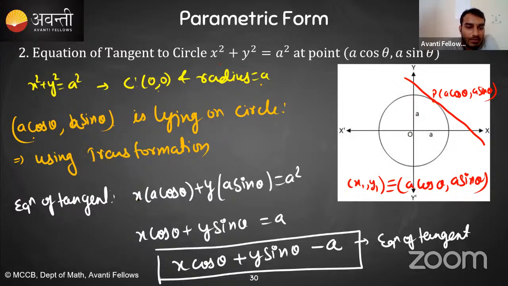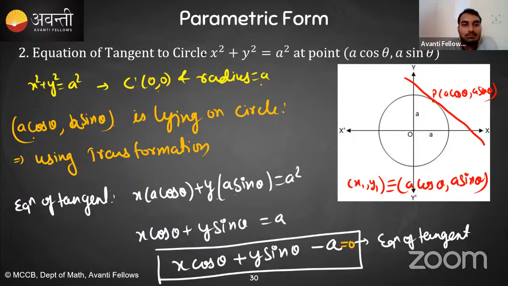Right? So now x square को replace कर दो x1 से. So x into x1. What is x1? A cos theta, plus replace y square with y1. What is y1? A sin theta. So y into a sin theta equals a square, because the constant term will not change. So x into cos theta plus y into sin theta is equal to a. Just take a common and cancel out on both sides. So finally we get x into cos theta plus y into sin theta minus a is equal to 0.